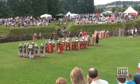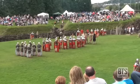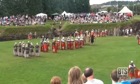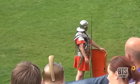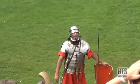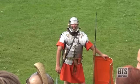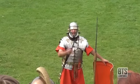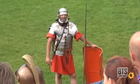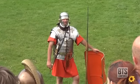Ladies and gentlemen, our Roman legionary soldiers. These are the Roman citizen soldiers of Rome. They had to be Roman citizens when they joined the Roman army. They enlisted for a period of 25 years. During that 25 years, they were not allowed to make legal marriages, and the actual process of enlistment was an automatic form of divorce. So we will take male recruits immediately after the display.